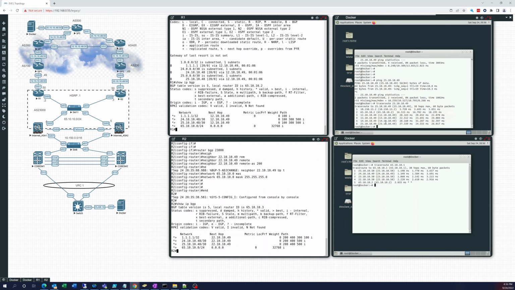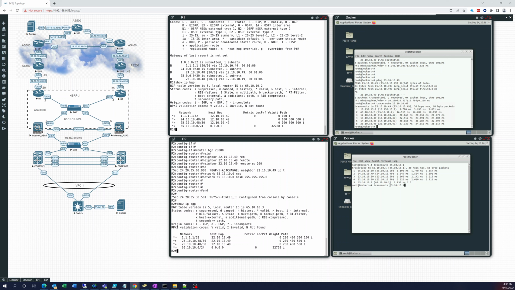Let's do a trace route. So the trace route is out to that Docker container. That server is 12, 13, 14. So it's following the path 12, 13, 14, because R1 owns .1. So that makes sense.